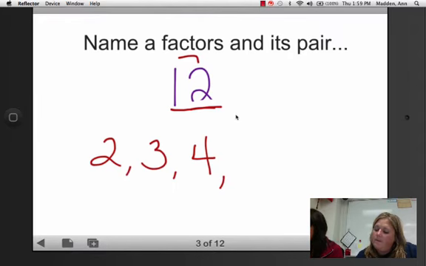Divisibility for 5 is the last digit. Is the last digit in our number a 0 or a 5? No, it's not. So it's not divisible by 5. The next number is a 6. I'm going to look down at my list. Do I have both 2 and 3 in my list of factors? Yes, I do. So therefore 6 is also a factor.